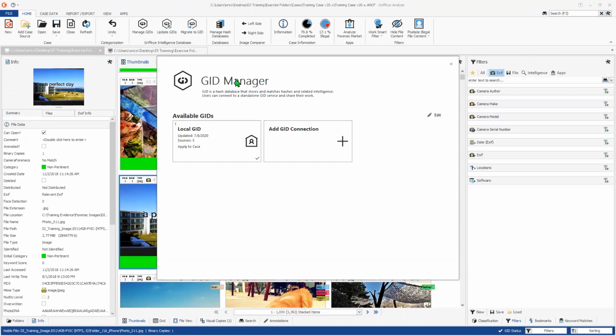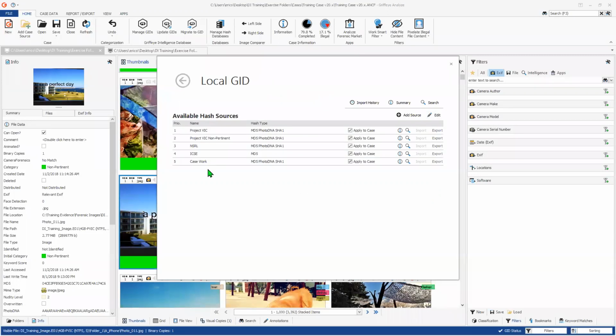The reason I say we want to set up these intelligence databases with fingerprints and hashes of known files is because the more intelligence we have, the more files we're going to pre-categorize and pre-identify, so we have fewer files we actually have to go through with that victim-centric approach. This is just an example. I've got my local GID here set up with hashes from Project Vic.